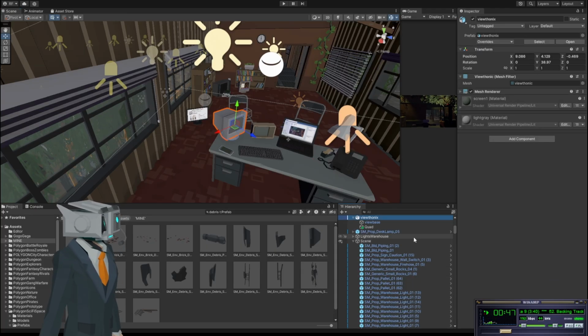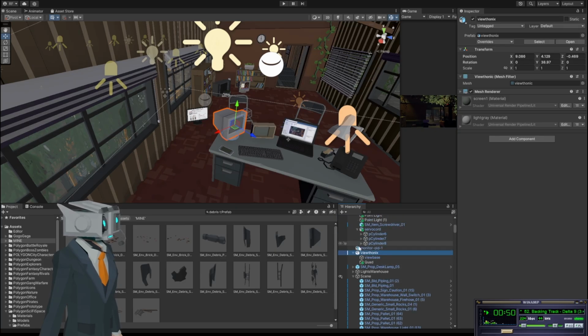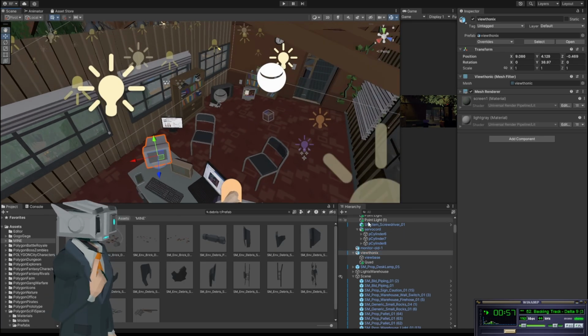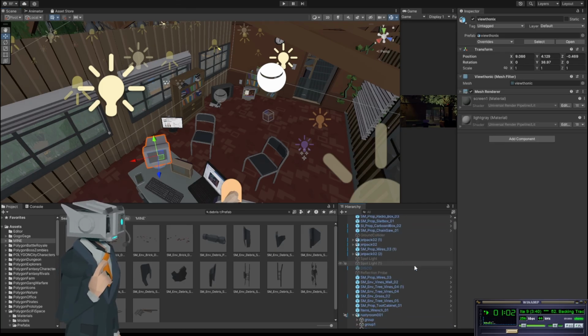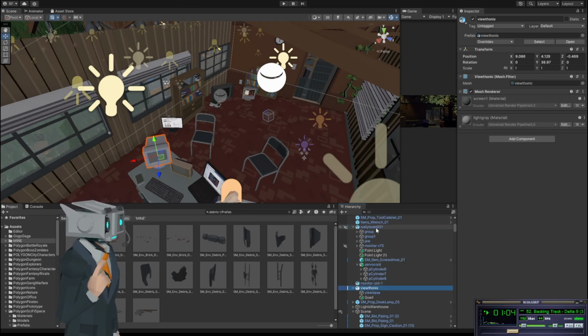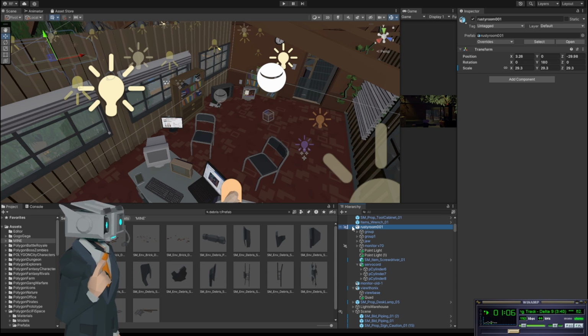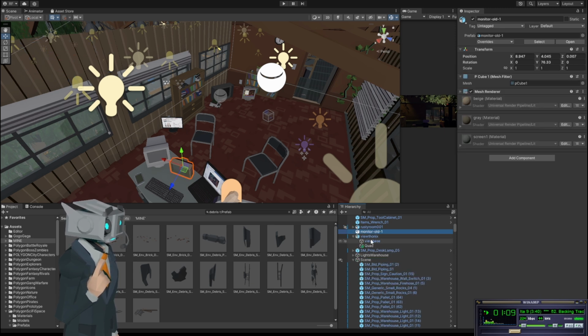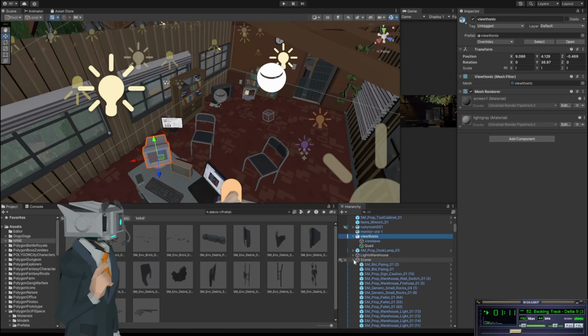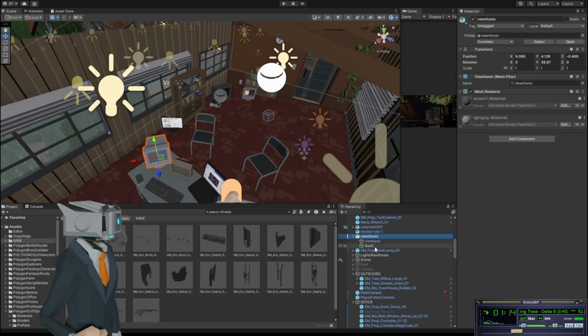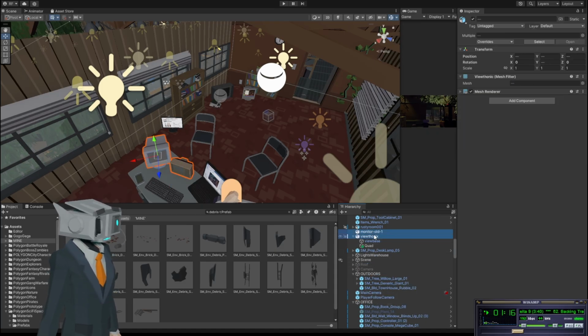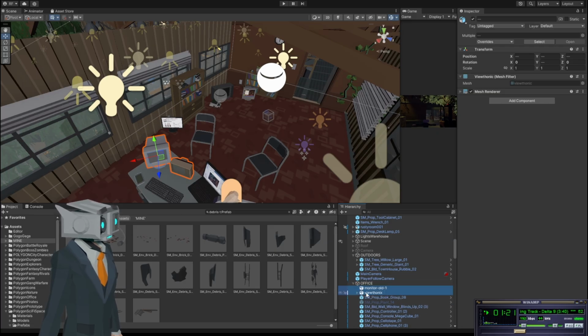What are you? Where are you, prop? Viewthonics, there you are. Okay, so yeah, I want to dump a whole bunch of stuff in this corner here. Oh no, do I have these all messy? I do have them all messy. Why is the monitor in the rusty room? Oh, no, it's not in the rusty room. It's also not in the office where it should be. Let's move those over there for now, and now we can duplicate them.